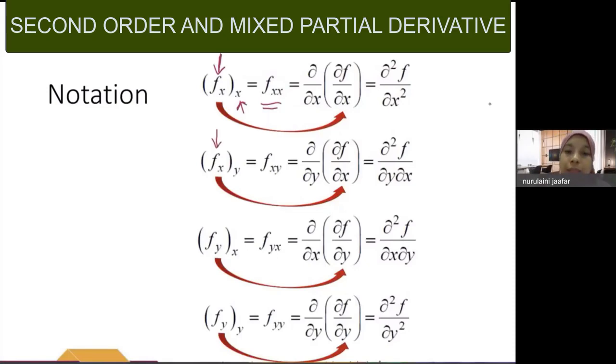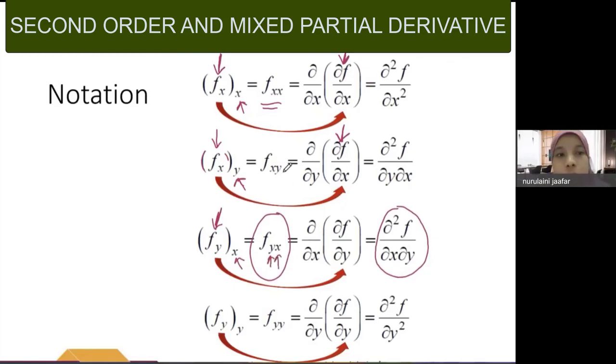Next, let's say fxy. The question says fxy. What you have to know is, you differentiate with respect to x first, inside the bracket first, and then you differentiate with respect to y. We call that fxy. Make sure you differentiate inside the bracket first. Same thing for this: differentiate with respect to y first, and then with respect to x. We can write del square f del x del y, or fyx. Make sure you differentiate the first one first, fy, and then differentiate with respect to x. Be careful. You can see my notes.